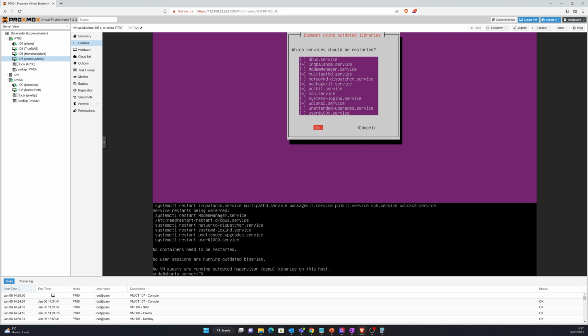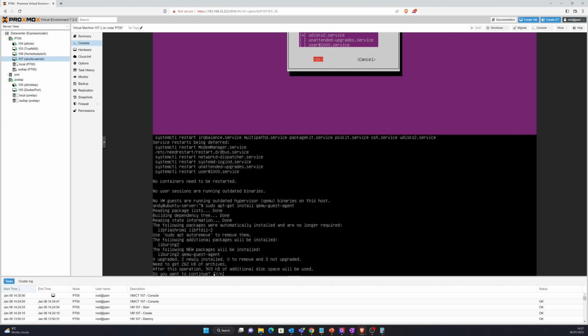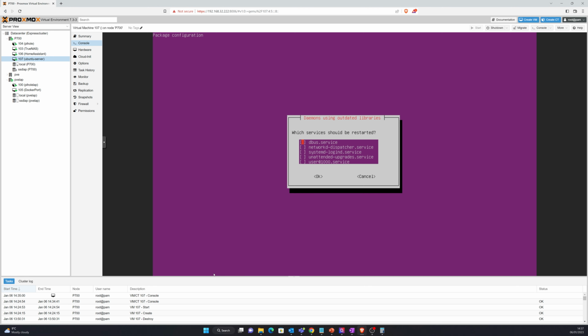Okay, the next part will be to install the guest agent, and that command will be as follows. sudo apt-get install qemu-guest-agent, and you will see it does need to download that. Click yes, that will pull down, and again it will give you the option to restart services. We shouldn't need to at this point, so we won't do that.